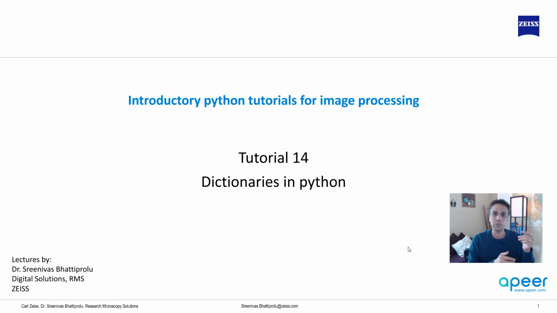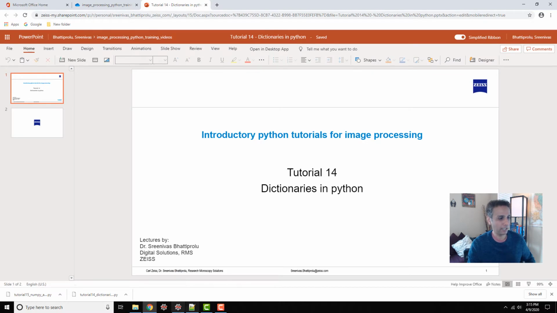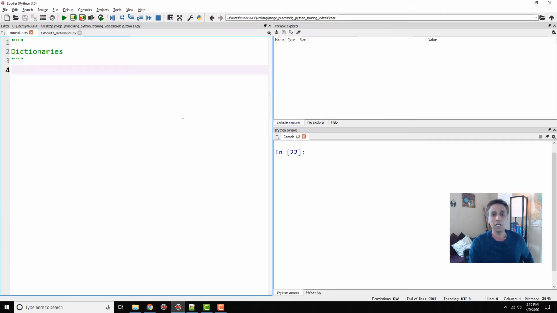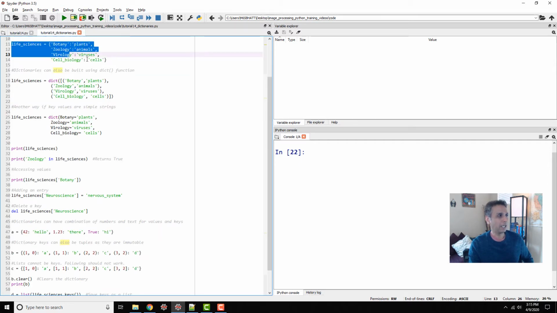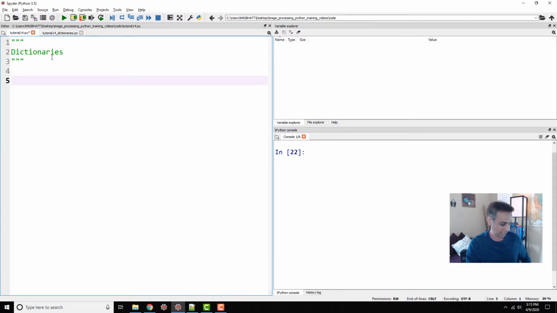Now, let's jump into Spyder to actually see what I mean. Spyder is the IDE that we are using for our tutorial. So let me zoom in one more level. In order to make these videos very efficient, I wrote a few lines of code beforehand. But instead of going through all of it, let me copy a few lines at a time and then explain it. This makes it easier, so you don't have to stare at the screen while I'm typing.